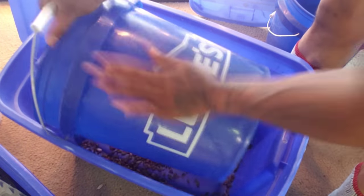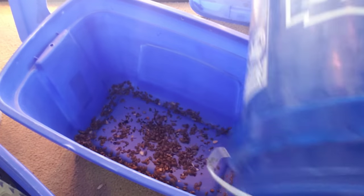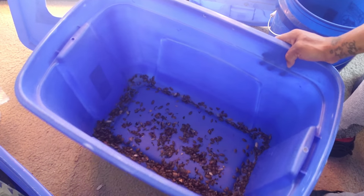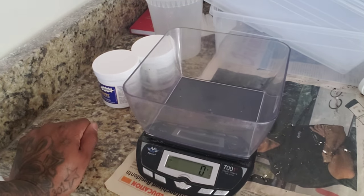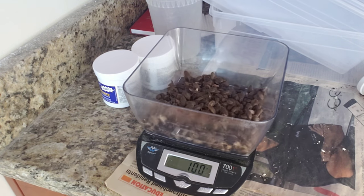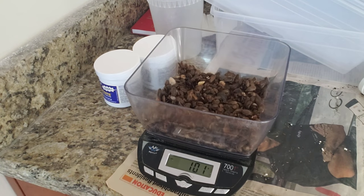Look at that, all on the back of the bucket. That's a pretty decent amount of mediums. I'm gonna weigh these just to see how many we have in grams. All right, got the scale on. Okay, 100 grams, I'll take it. 100 grams of mediums.